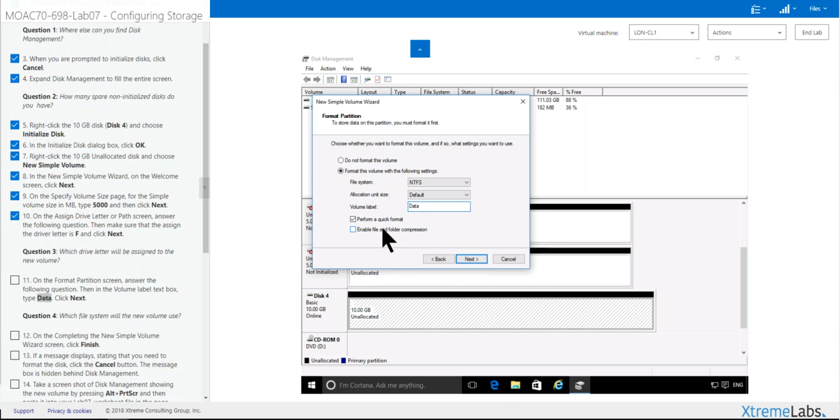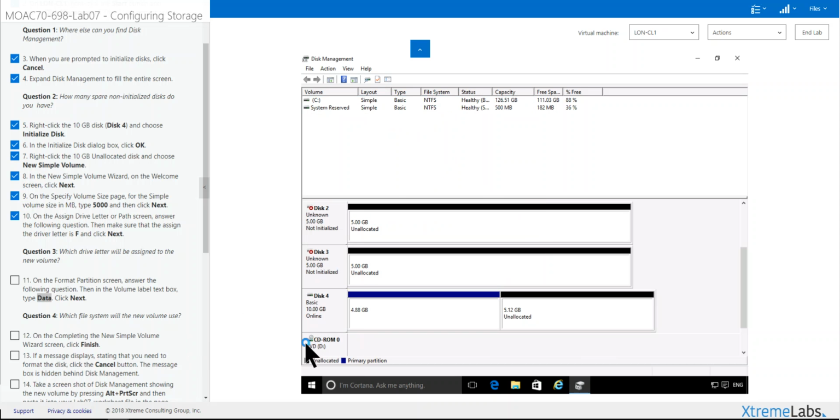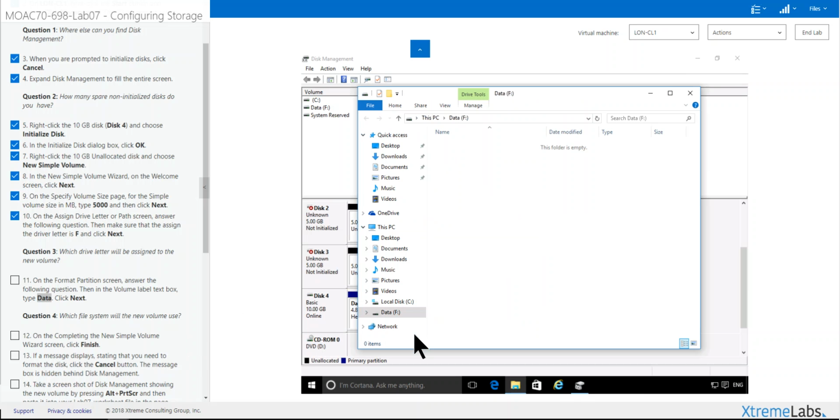It's going to perform a quick format. You review what we're going to do. And now we split this up to 4.88 gigs.